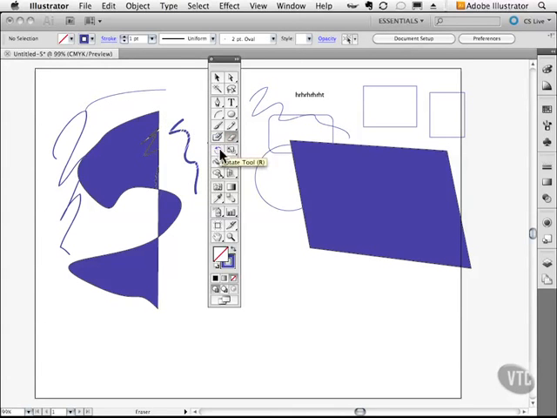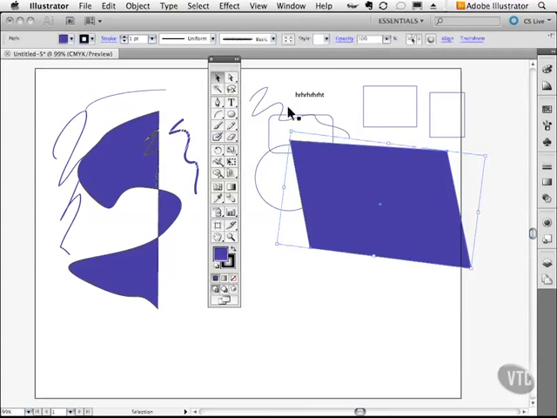We have our rotate tool, which is pretty much the same as clicking with the black arrow and moving to one of the corners here until you see the double arrow. So I don't really use the rotate tool too much unless I need to move a pivot point. We have a scale tool, and once again I scale with this guy as well.